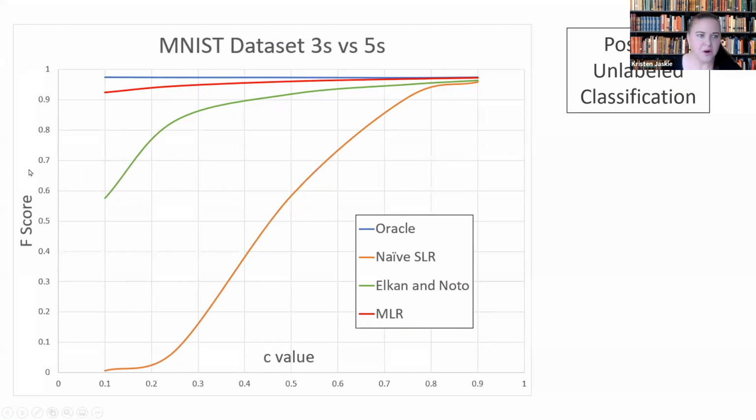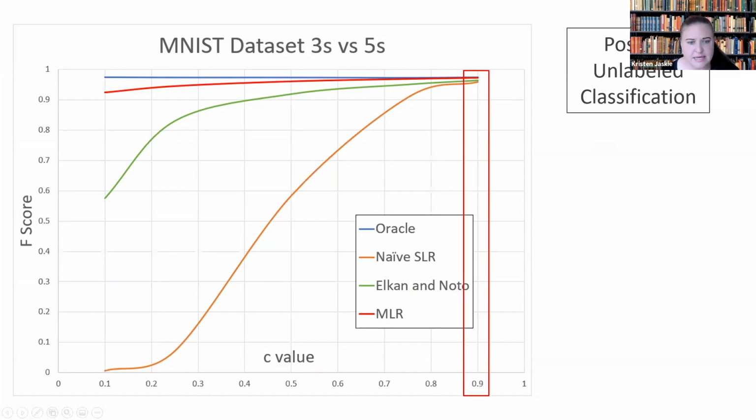First of all, I'm using F-score rather than accuracy. And the reason is because often the data is skewed. The positive class is very much smaller than the negative class. And accuracy is not super effective in that situation. Imagine if 99% of the data is negative and only 1% is positive. A classifier that said everything was negative would be 99% accurate, but totally useless. So an F-score is going to do a better job of balancing that and giving you a more useful number. So this is the MNIST.